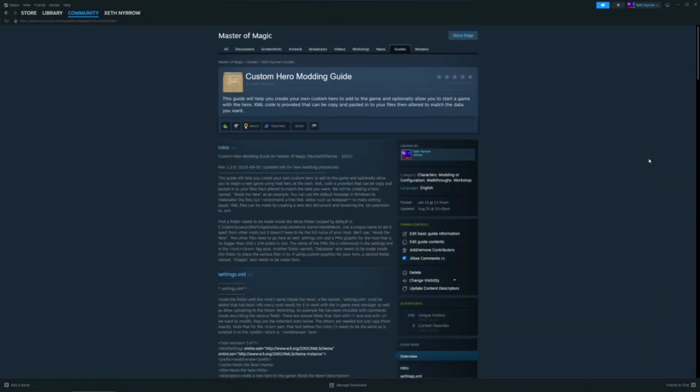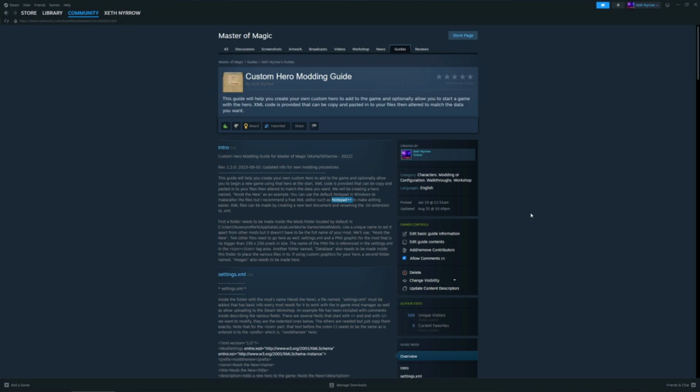And this will also be useful just to get an idea how to make mods in general, because there's a lot of the same skills and the format of the files that you learn through this. I'm not going to read this word for word, but you can take a look at it at your leisure. The main thing I would recommend is, although you can use the built-in Windows Notepad, using Notepad++, which is a free download. It makes things a lot easier, as you'll see when I start modifying files.